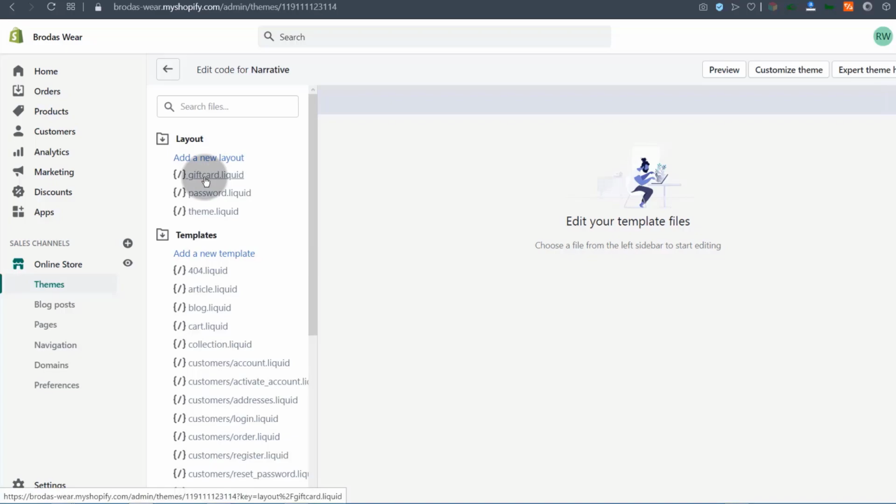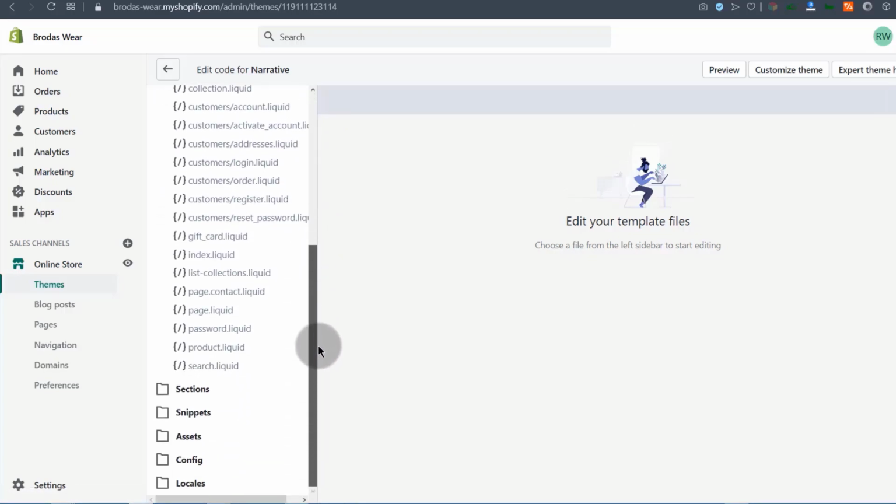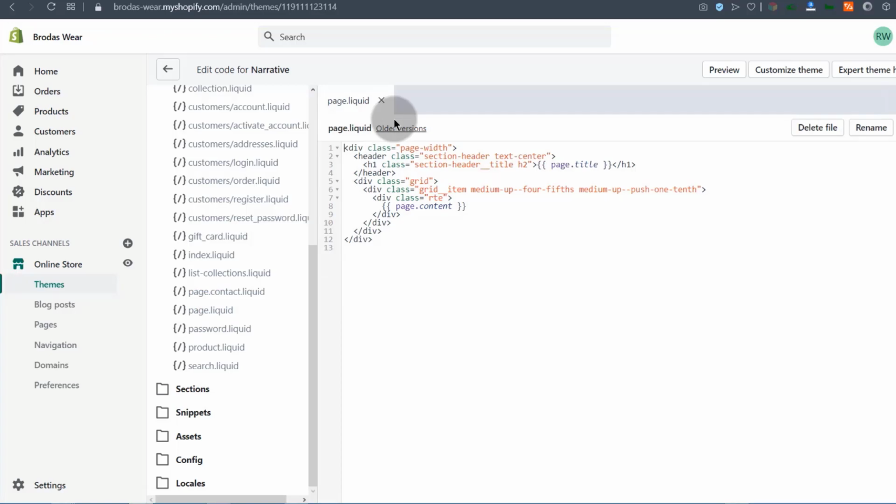And you can learn all about this. The Shopify documentation is very thorough, and you can use it to find your way around editing any of these themes. Like, let's say you want to add something on all pages. If you want to add something on all pages, you can look at this page.liquid. This is the one that's responsible for adding items on a page. This is the one that shows content within your page. Okay, so maybe you want to add something on the products page. You can do that right here.